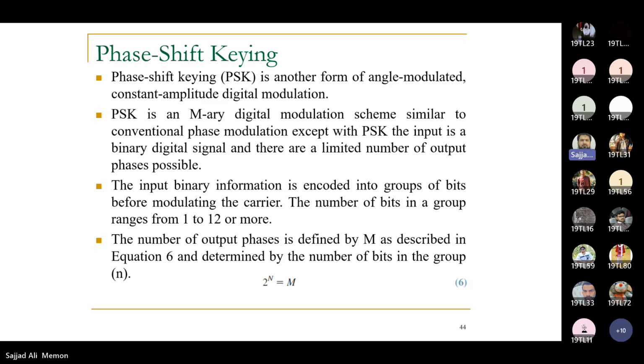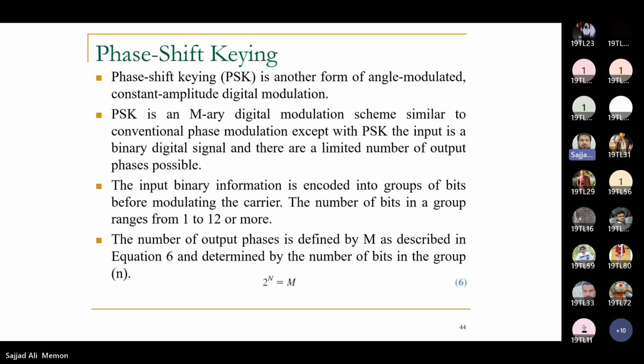Like if we say we are using BPSK, BPSK means we have two possible inputs, 0 and 1, binary. So 360 divided by 2 is 180. That means the two symbols, the two inputs or outputs, are separated from each other by 180 degrees. So as we increase the number of outputs, that is the number of bits per symbol, the phase between the symbols will decrease. So PSK has a limitation over the phase.